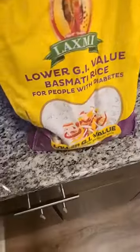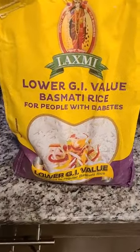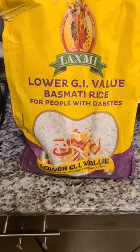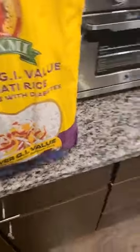Thank you, God. What's the name of that rice? I'll show you the rice. Don't pay attention to our little closet with our stuff in here. It is called Laxmi Lower GI Value Basmati Rice. It's a great rice if you like basmati, which happens to be my favorite grain of rice. It is a kind of nuttier rice than jasmine or regular white long grain rice. It's a lower glycemic index, which is a sugar index.